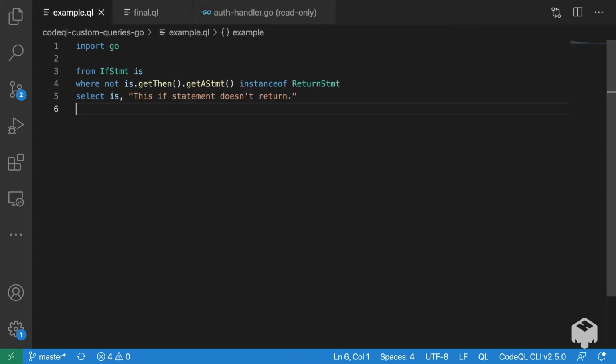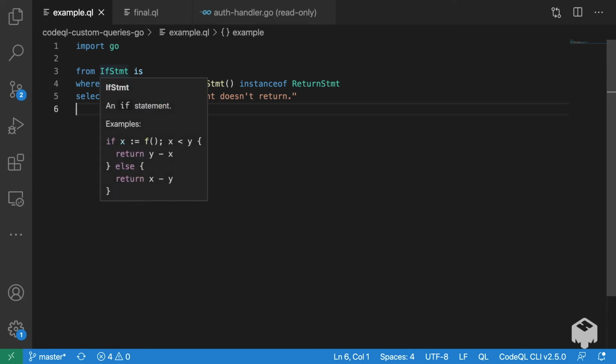The query starts by importing the Go library. As I told you, CodeQL is a language, so you benefit from a lot of reusable libraries from the start. And then all the queries are under the form from where select, really as if you were querying a database. In this example, we are looking for all the if statements.